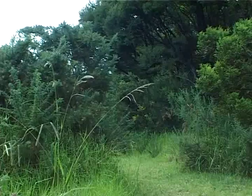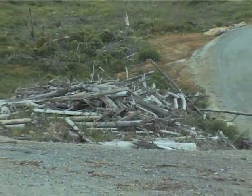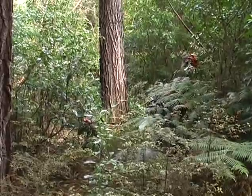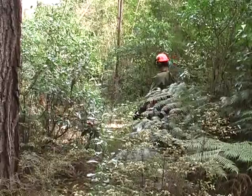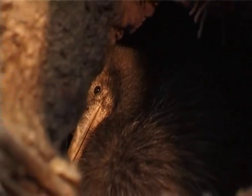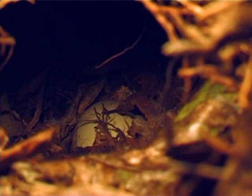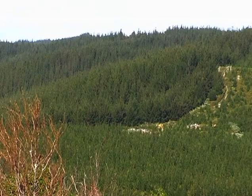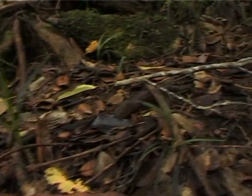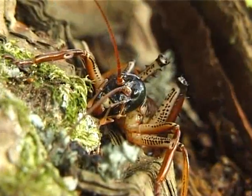Kiwi will shelter under pampas, bracken, gorse and piles of forest slash, and if you burn these piles, the kiwi will burn with them. When thinking about when to harvest your forest, try and avoid the kiwi breeding season in late winter and spring, as birds often sit tight on their nests and there is a big risk of crushing adult kiwi and their eggs, or forcing them to abandon their nest. After about 5 years, your next rotation of trees will begin to provide habitat for kiwi again, as the ground cover layer returns and insect numbers increase to provide enough food.